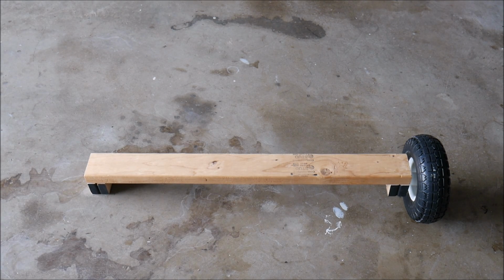So that's it for the first installment. Like I said, I just wanted to introduce the project and talk about the front axle. We'll get into more of the frame design next time.